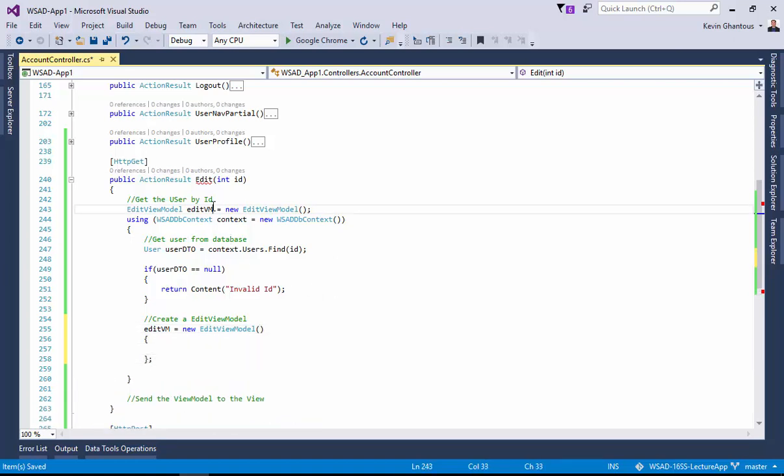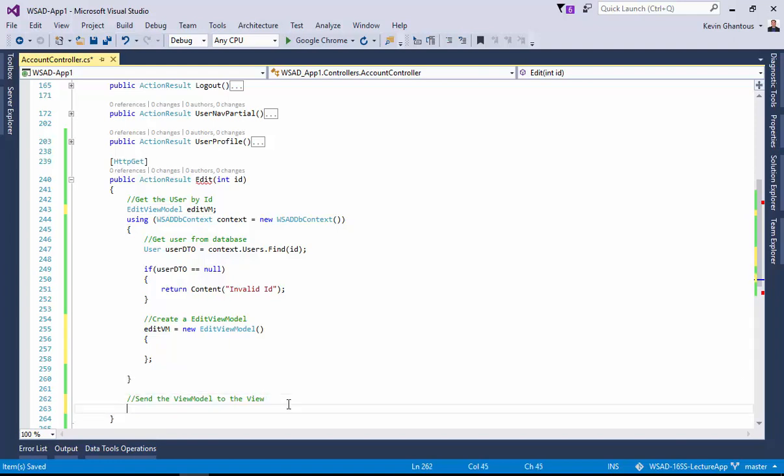And I realized that I actually initialized it up here. I'm going to delete that out. Now you may be wondering, why do I declare variables up here outside the using statement and then initialize them down here inside? The reason is that we have to declare this variable outside of the using statement, because if it goes inside, the scope of this using statement stops at this curly bracket.